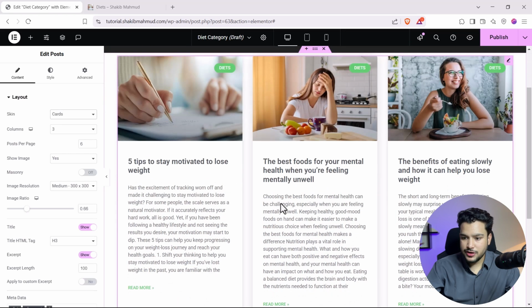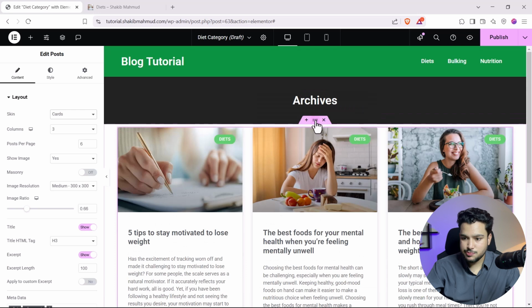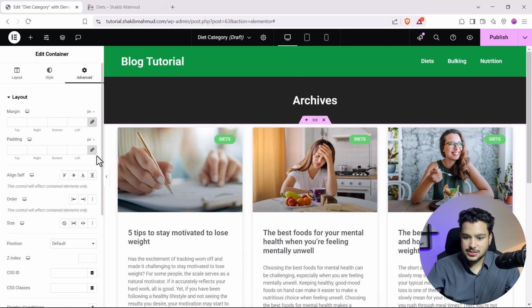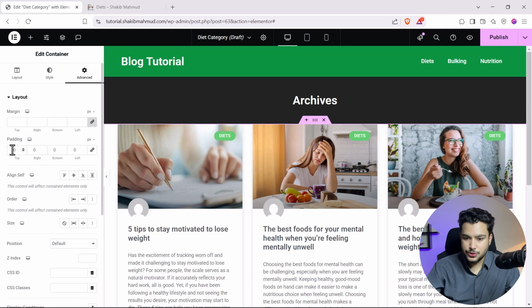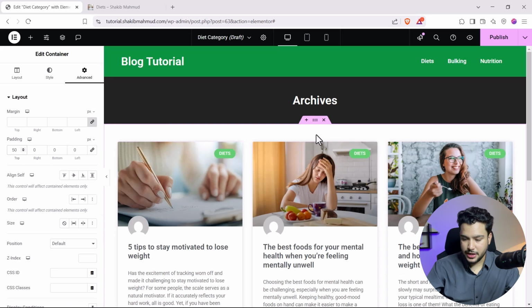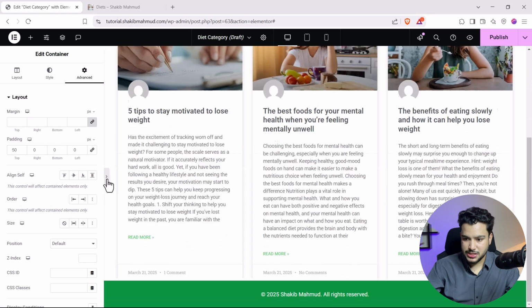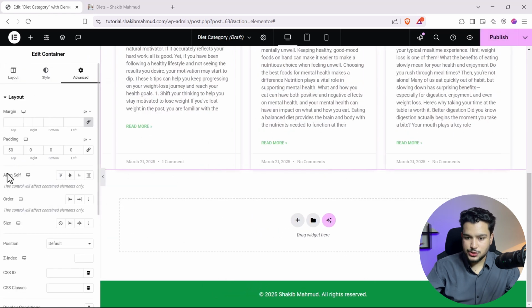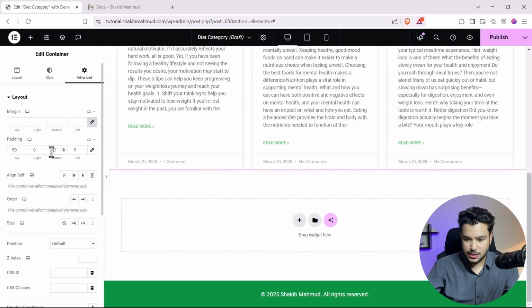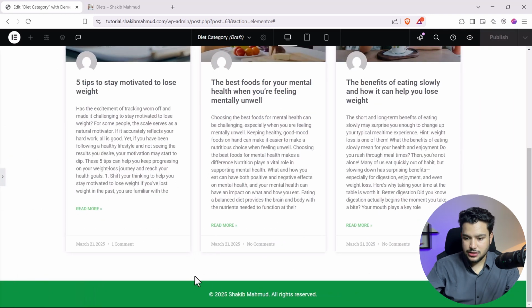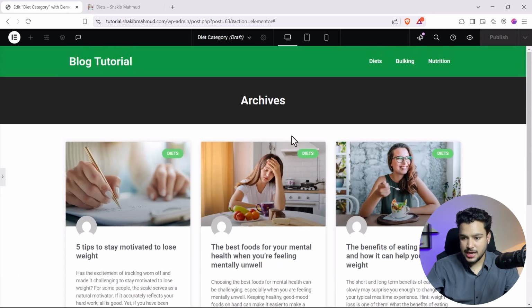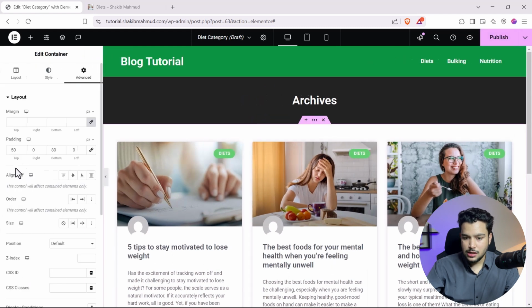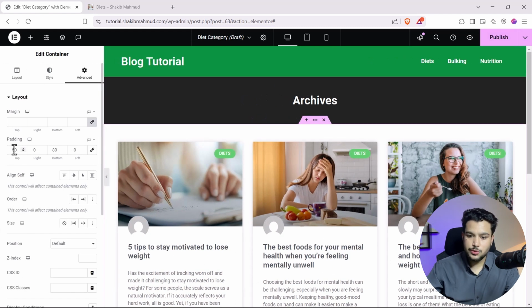And before moving to the text styling part, just get some space. So click on it, go to the advanced, and I want to activate the padding. Let's make it 50 at the top. Okay, now as you can see, we have some spaces. In order to make sure we have some space at the bottom right here, we just need to make the space at the bottom as well. Let's make it 80. And now as you can see, we have some space. I think we should have more spaces right here. Again, it depends on you, the space that you want. You can put the number and it will be changed.